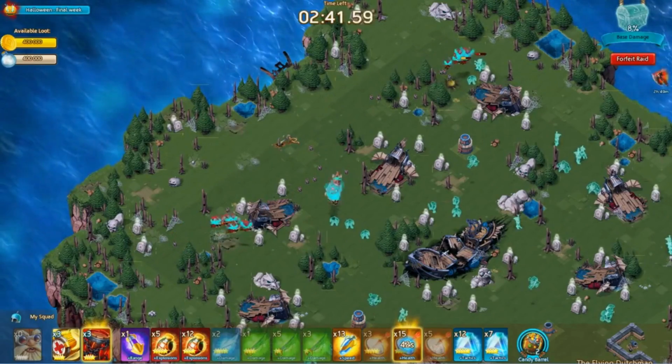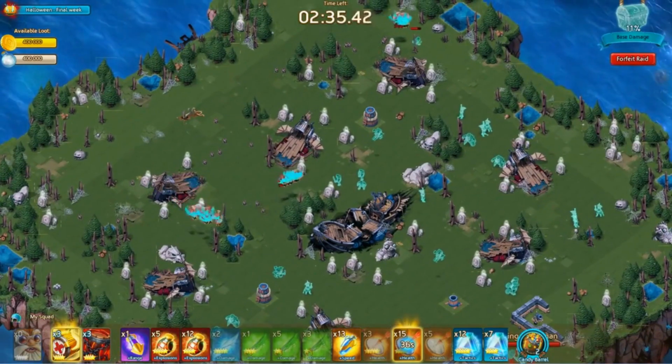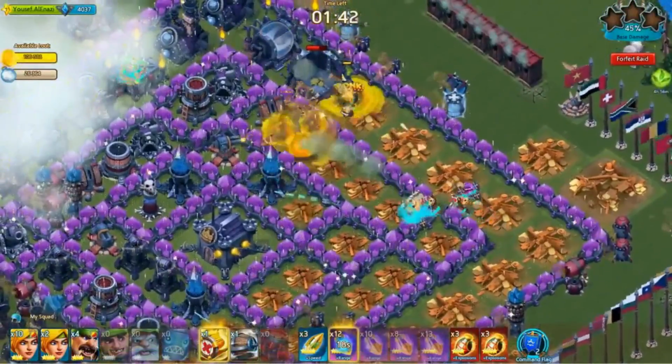And before we come now to the best buff, I just want to mention some other very good buffs which are also very powerful, but didn't make it into the top 5. So let's start off with Nature's Blessing. It heals your troops throughout the fight and is especially useful in stronghold levels below stronghold 9.